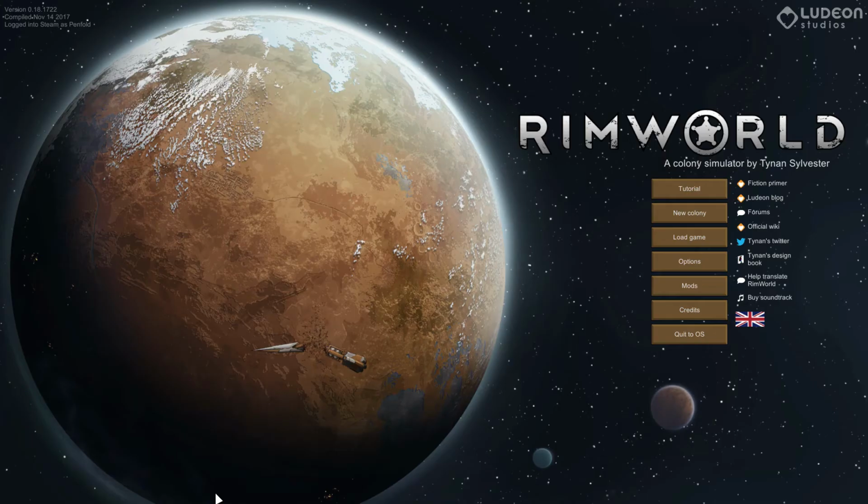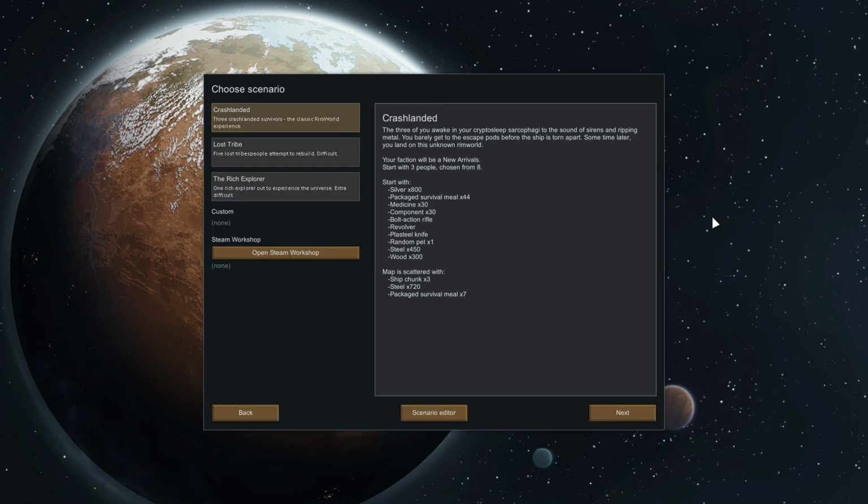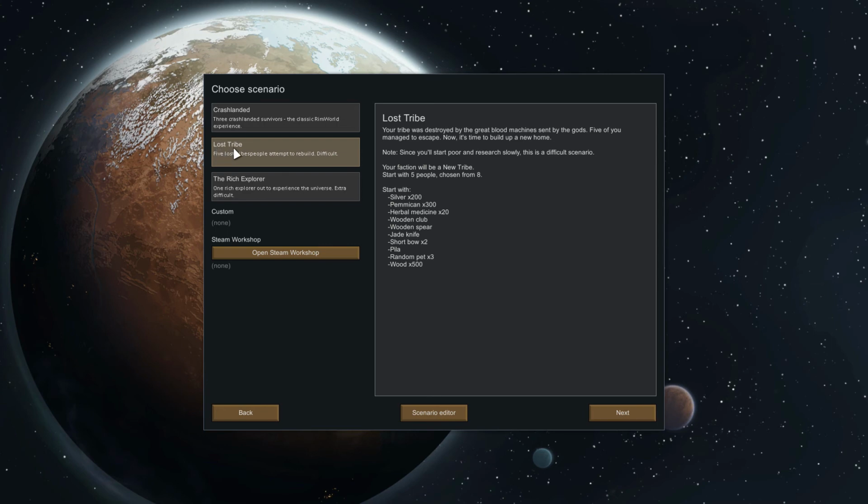We're going to be playing Rimworld today. This is part one of this game. So let's start, shall we? We're going to start a new colony. I think we'll do the Lost Tribe.